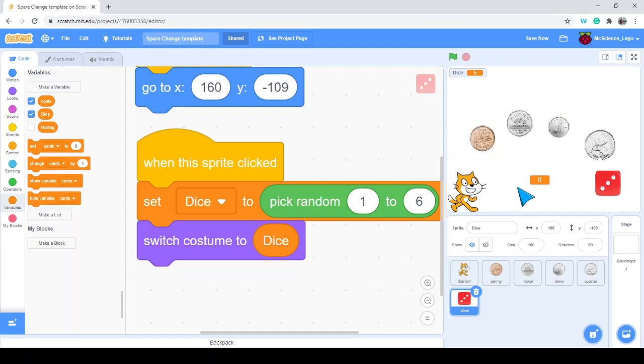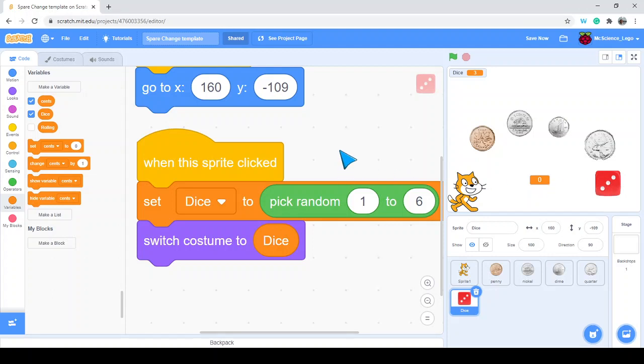Did this work? Yes, because we don't want to do a whole bunch of changes and then, oh no, something went wrong, but I don't know where because I changed like 5-10 things. So I've added 3 lines of code. Now when I click this, so dice is 5, and so is the costume. If I click it again, we've got 1 and 1. So great, we're good. I'm excited.